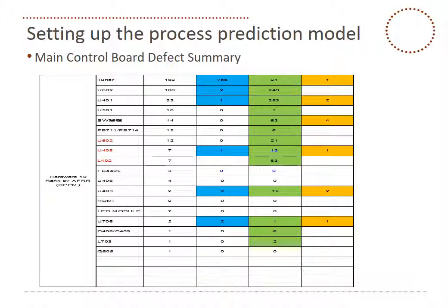On our main control board, we see the top defects and the green shows pretty good correlation — certainly on the top defects, almost the top 10, we have direct correlation. We see on our ongoing reliability test the odd defect because the control boards are exercised a lot with the display changing all the time under stress — one-off type defects that we're not going to solve because they're not classed as epidemics. We see them all in the process and we see them all in the field. So it makes perfect sense to develop the model to take the process yield data and failure rates and predict the outgoing warranty failure rate.